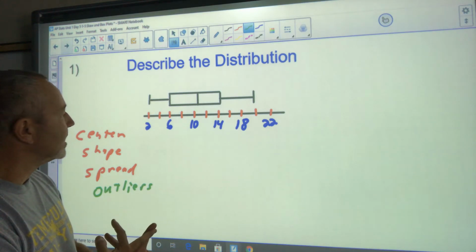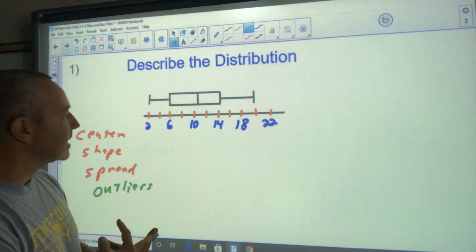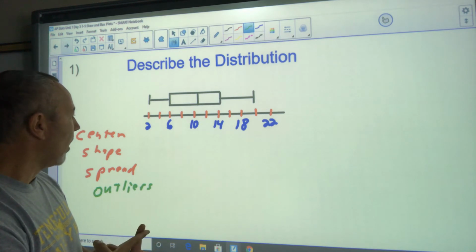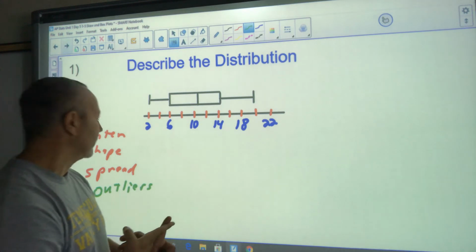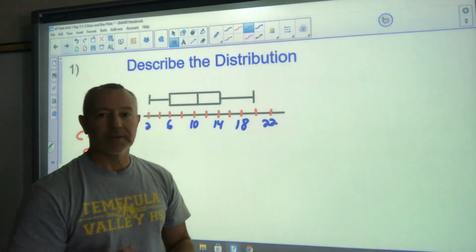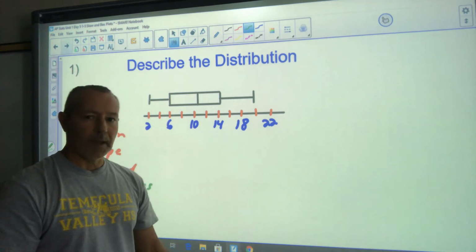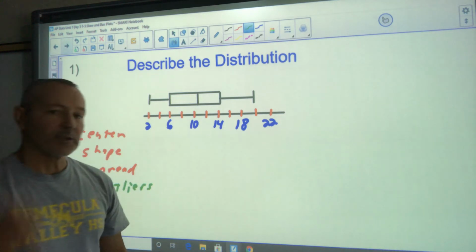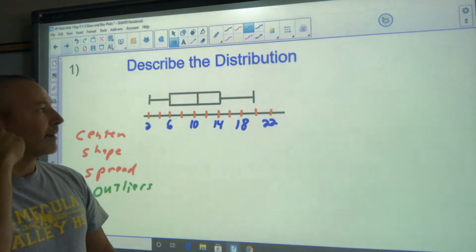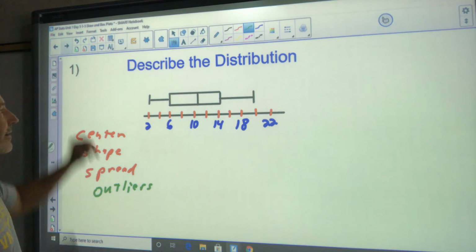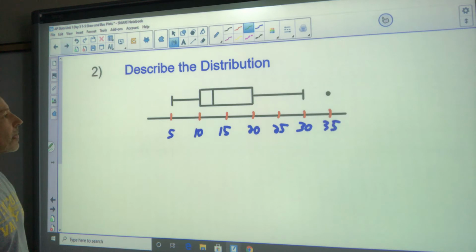While the range is 18, the IQR is approximately 8, and this distribution has no outliers. That's all the topics I've covered there. Okay, you want to answer that in paragraph form. Gets wordy, kind of a lot of writing. Sometimes we have that in stats. Here comes our next one, okay?